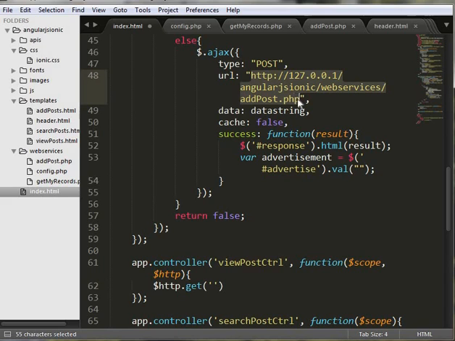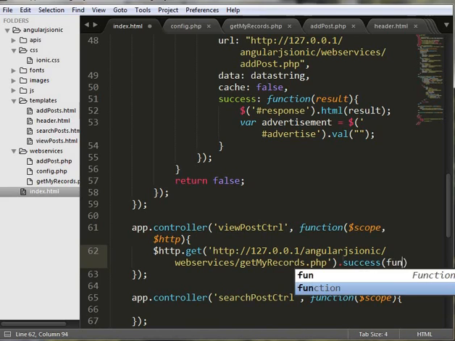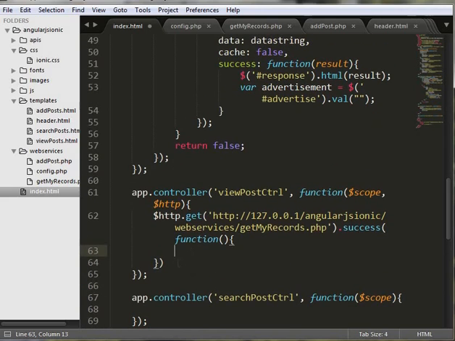Just have to copy this and paste it here, and we need to change the name to get my records for PHP. Okay, and then dot success, function, it has $scope of items.